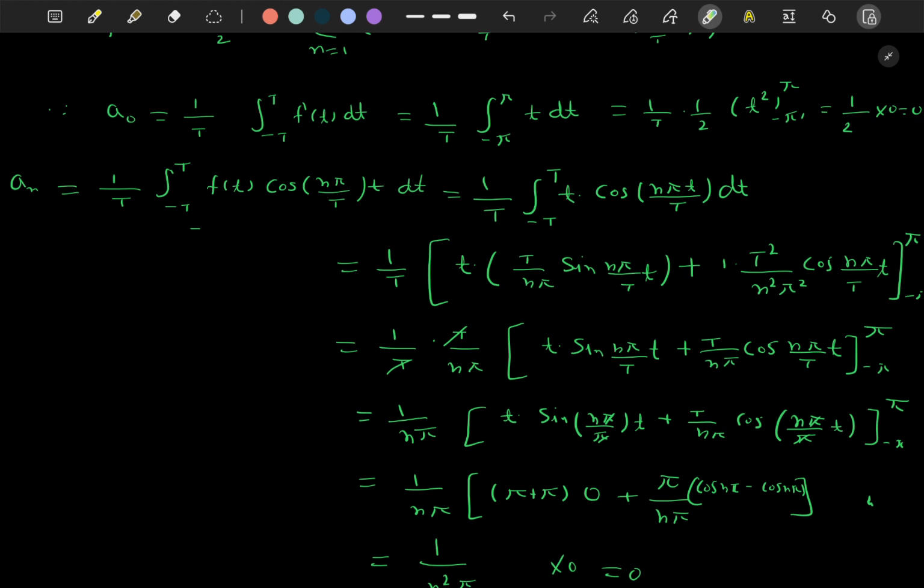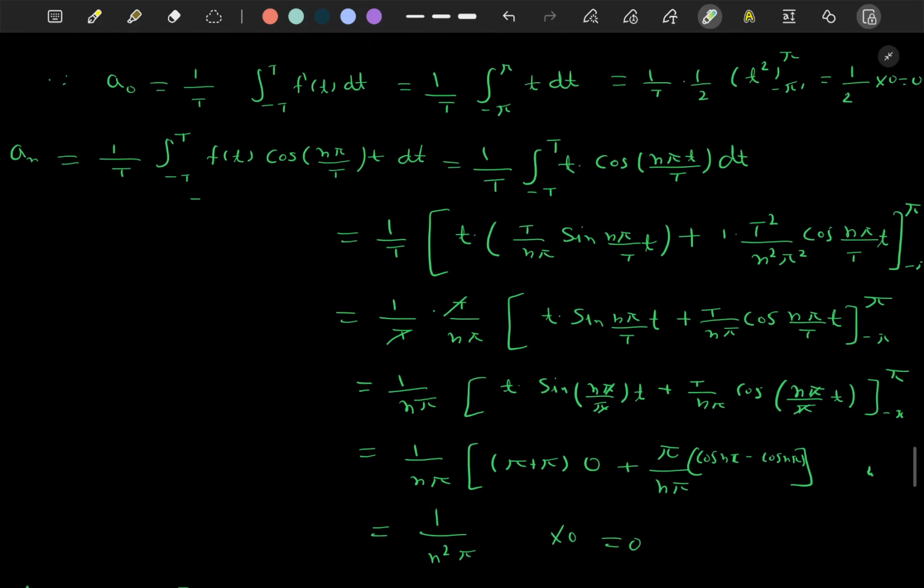So what we have is this integration. Now, is this integration an even function or an odd function? We can say it's an odd function, because one factor is even and the other is odd, so ultimately it will also lead to 0. Without solving we can see this, but if you want to solve it you can solve with the Euler method or with the integration by parts method.